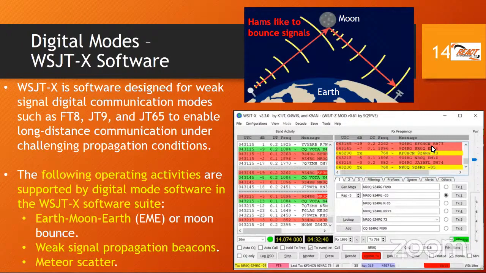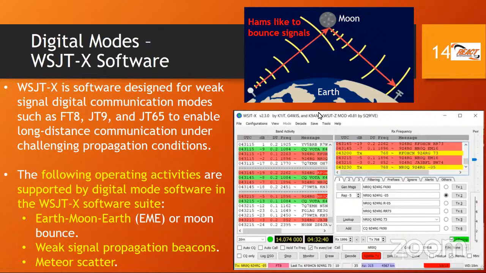If you make contact, you'll see it change color, and you'll see that radio communicating, and it's the software that is sending the signals and decoding the signals, and we're showing you all of that information here. You're seeing the call signs of the operators making contact. So here it is. There's a contact to Japan. Yes, right. So this operator here, 9Z4RG, is communicating with Juliet Alpha 3 Bravo Foxtrot Lima, which is a Japanese station communicating with a station in Trinidad and Tobago. So this is what it looks like.